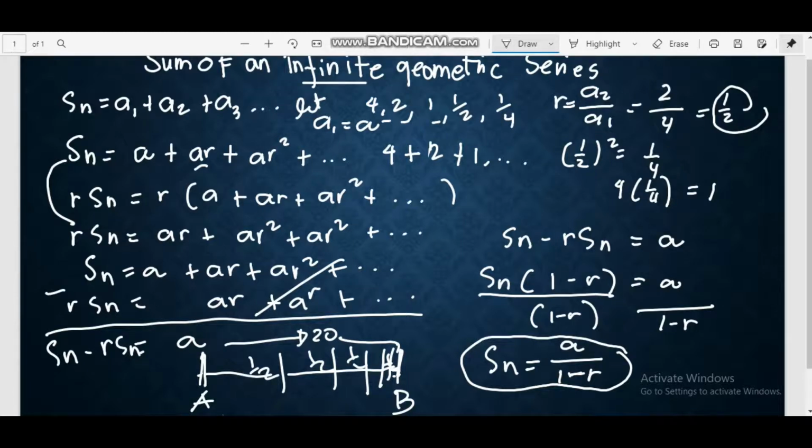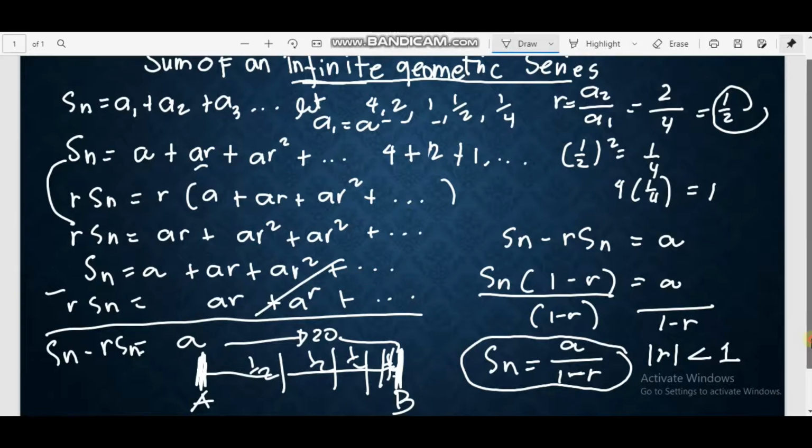Now it is infinite in its nature, but as you can see, we have the distance between the 2 points. So going back, there is really a sum given to this infinite geometric series. Now the question was, when does it have a sum? Not all the time does a geometric series have a sum. It has a sum if and only if the absolute value of r is less than 1.